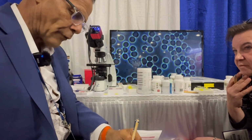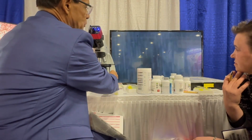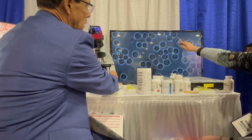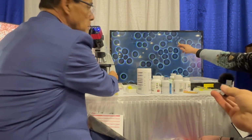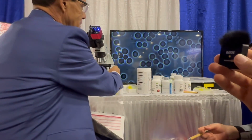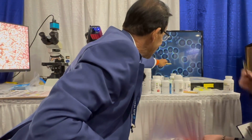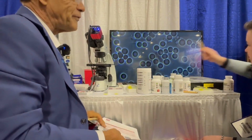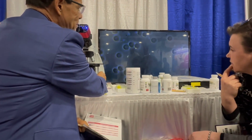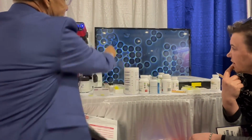Okay, and then the morphology. Did we say we saw some oval-shaped cells or not really? What is this white thing? That's the yeast, Candida. No, those are lipids. Lipids are really tiny, like this one. Those are free fatty acids and triglycerides. Now, lipids include cholesterol, but cholesterol is dissolved in blood. You won't see it.